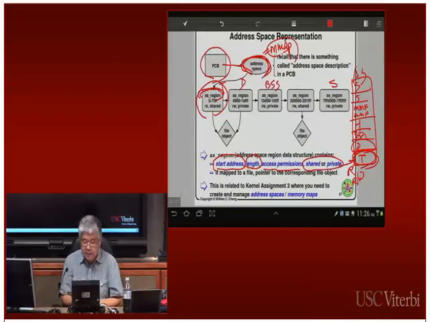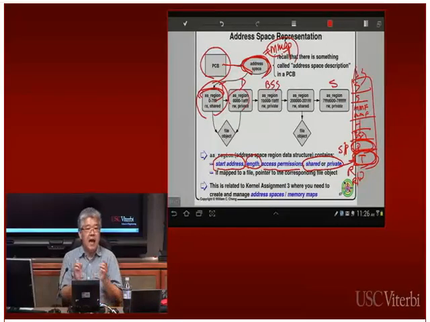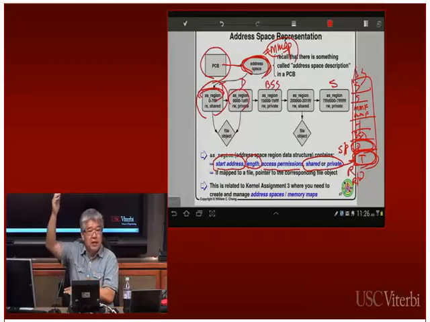And I need to keep track of whether it's private or shared. Why do I have to do that? So I can implement copy on write. Every one of these regions is either shared or private. If you look at every one of these entries, they have several entries in the page table. Right, the page table has 1 million entries, right?